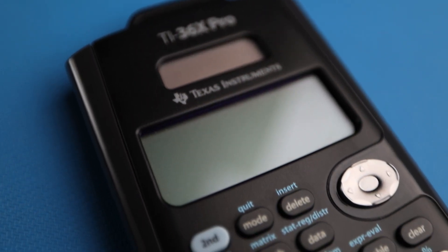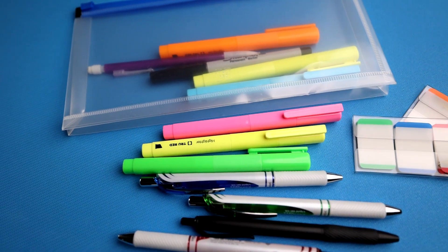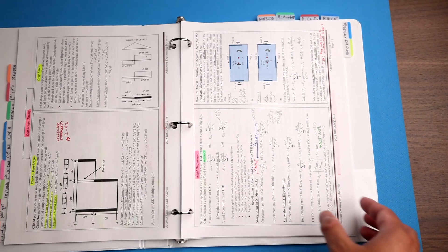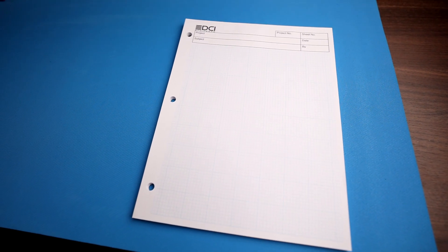Let's go through some of my miscellaneous random engineering stuff. I have my TI-36X Pro calculator — I have multiple of these because some are really old and ran out of batteries. I love how it can store multiple lines of data and do fractions really well. I'm studying for my engineering licensing exams, so I have a bunch of different colored pens and highlighters, and tabbies as well. I use those to make notes with a fairly complex highlighting system. I also have graph paper for random sketches or notes, and I carry a bunch of masks around because you never know when you need them.